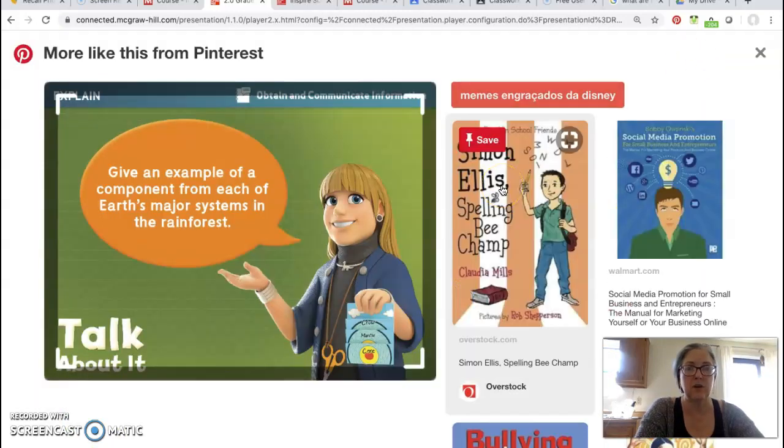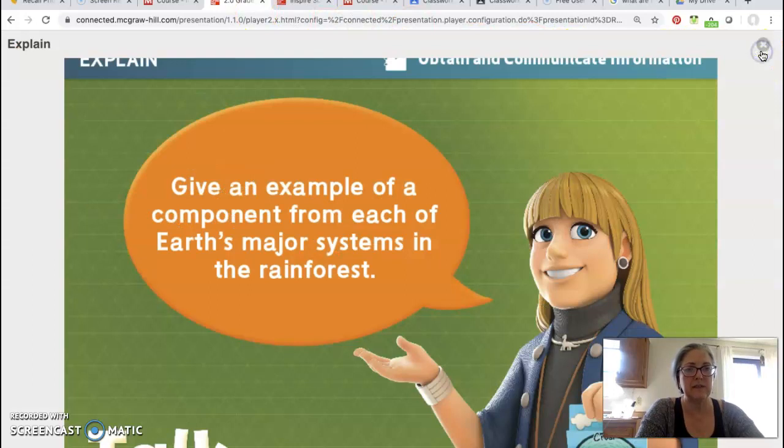Yesterday you spent some time researching different examples of what exists in the rainforest when it comes to the Earth's systems. So I wanted to ask if you would be interested in having a Google document where you share some of your writing and ideas with each other and talk about it. If people are interested, send me a Google document and let me know your thoughts, and we will set that up.